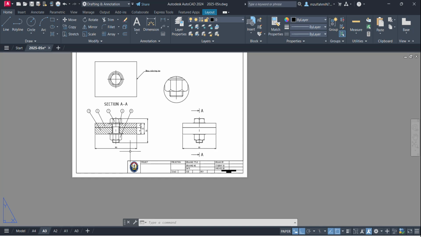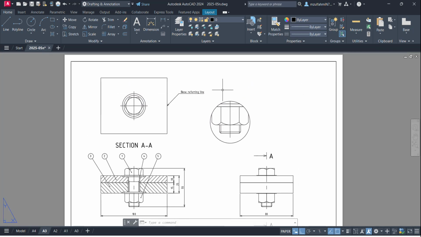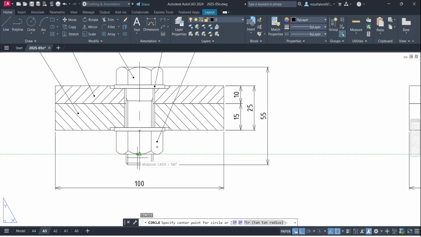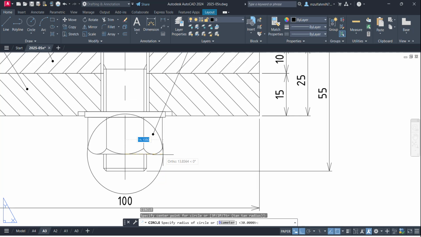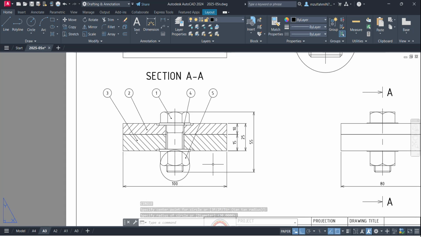So now here you have create a circle. Now just create a circle here, C, enter. For example, from this point to, for example, like this, and just empty multi-text.